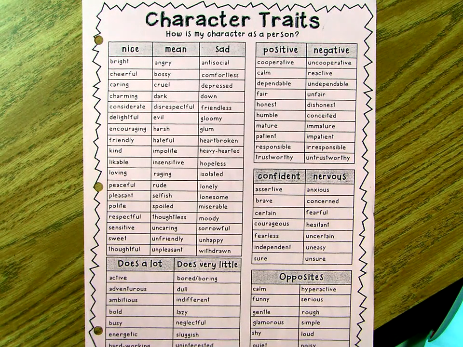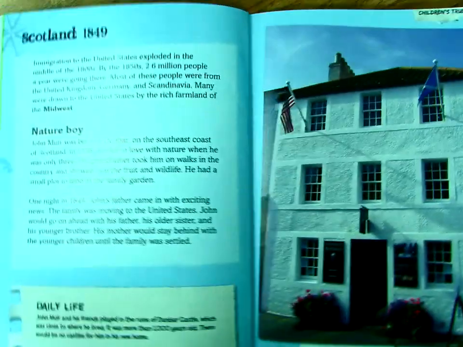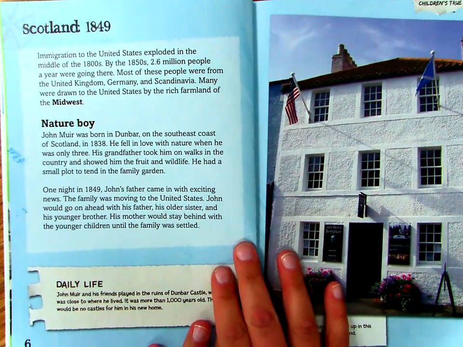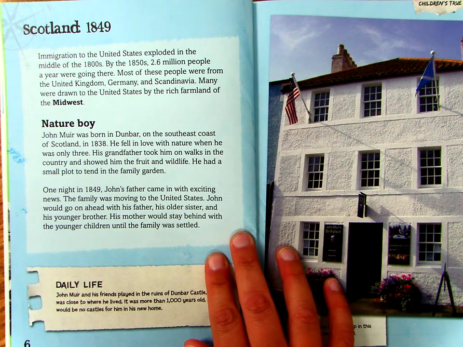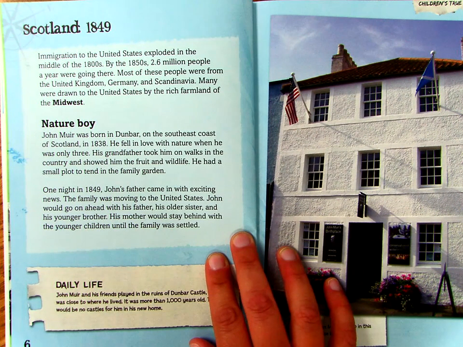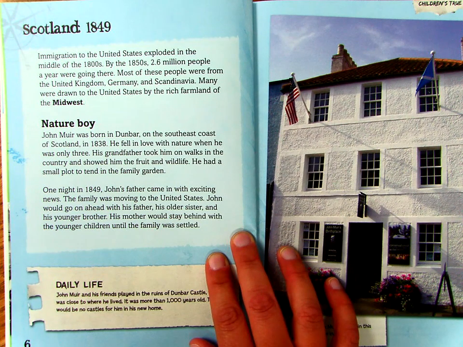So I now am going to go back to the text. Now that I remember what character traits are referring to, I'm going to find the section on my immigrant. Remember, we're talking about John Muir, who came from Scotland. Now, there were a couple things that I remember about this man. Again, he was younger when he came over here with his family, but I think from what I remember, he worked a lot on the farm for his family, correct?